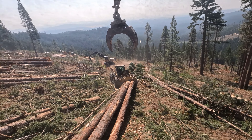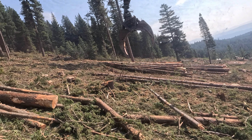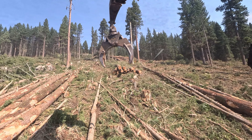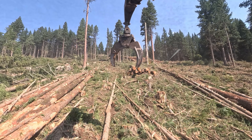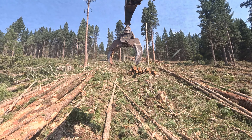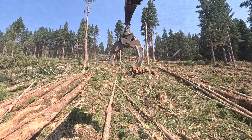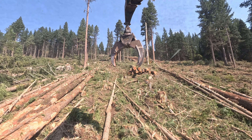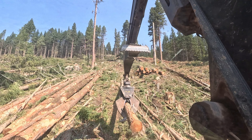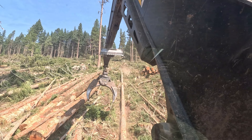It doesn't look very steep but it is — like 90%. I'm just going to go up to that rock bluff up there and pull that stuff off from the other buncher that helped me cut. It's really rocky and not fun. I'm trying to run this skidder as much as I can to save the undercarriage on this machine, since it's got about 10,000 hours on it — but it looks in really good shape for 10,000 hours.